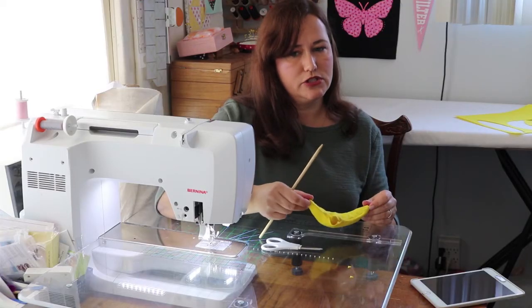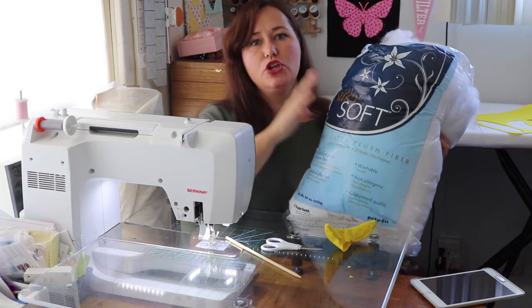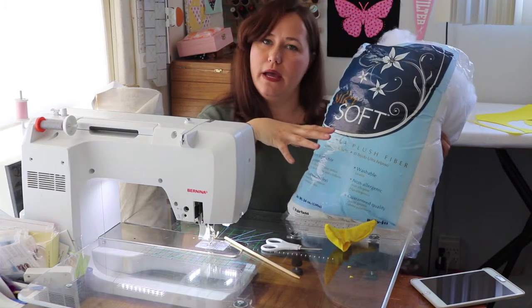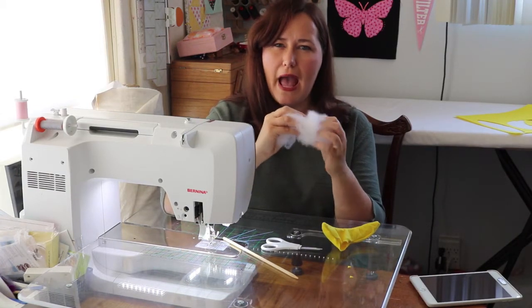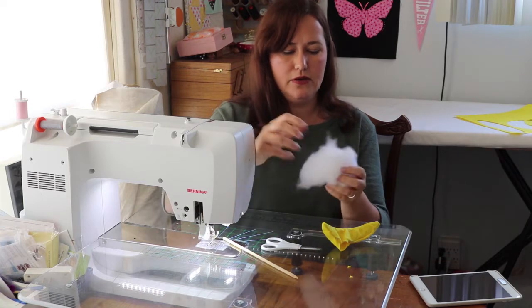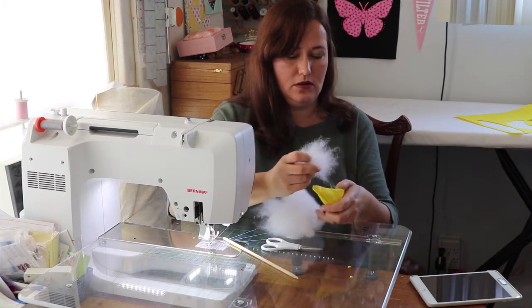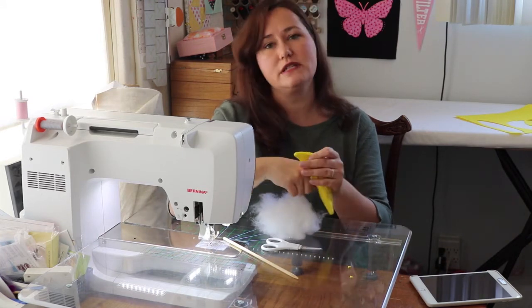Now that our banana is fully turned, it's ready to stuff. I've got a big bag of silky soft polyfill. You won't need a bag this big to fill all of your pieces. You can just grab a small bag. So you can grab a big piece. This is probably enough for about half because it does really condense a lot. And you just grab small fluffs, put them in, and then you can push it down to the end with your fingers.